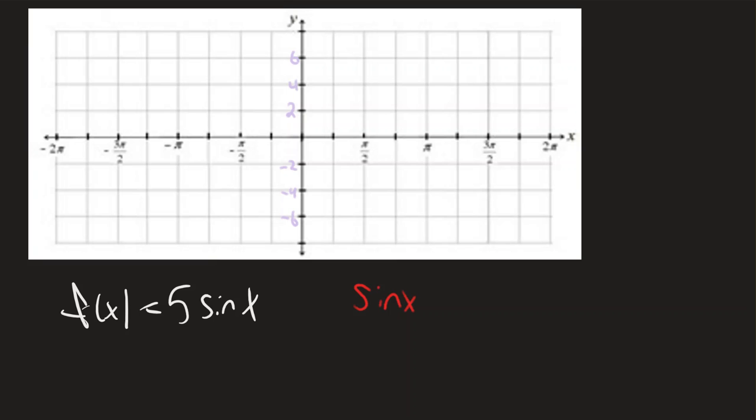So what does the sine of x look like? I know exactly what the sine of x looks like, and I can sketch it a little bit quicker. Still worth plugging in a few points though. The sine of 0 is 0. The sine of pi over 2 is 1. The sine of pi is 0. The sine of 3 pi over 2 is negative 1. And then back to where we started. Like so. Okay, and then I guess I can copy this and place it over here.